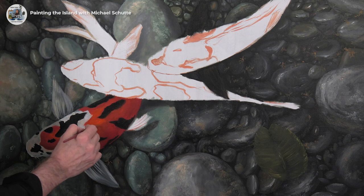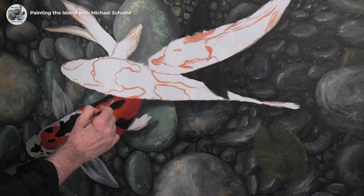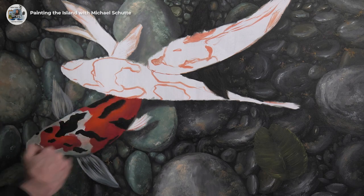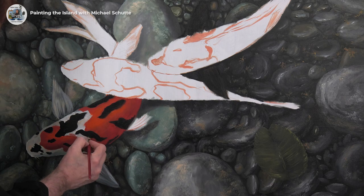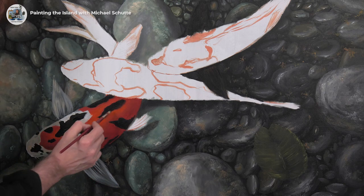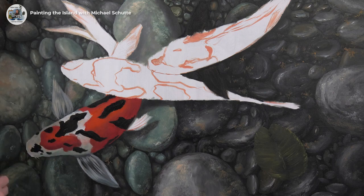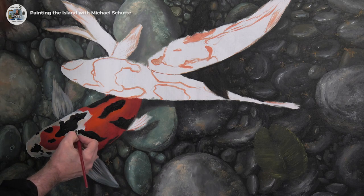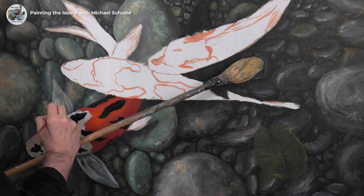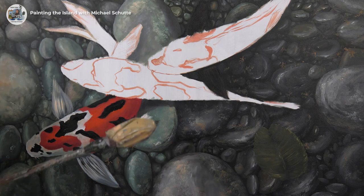I was there years ago when life was still simple and easy. And what nobody knows is that there is a beautiful flower garden or park right beside the falls — just a little holiday tip. Off camera I painted the last part of the stones to save you a few hours of stone-painting watching. In the meantime I am working on the lower koi and give it a second layer, especially over the reds. Red pigments are always a problem because they just don't cover right away — it might take two, three or even four layers. We keep the fins very transparent.